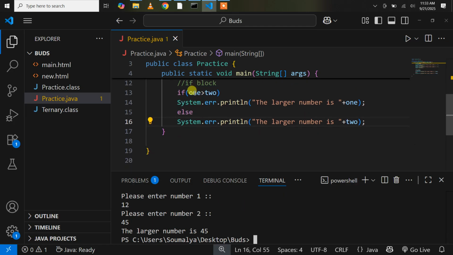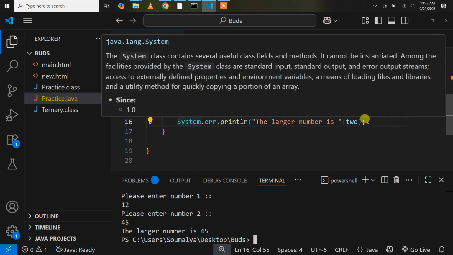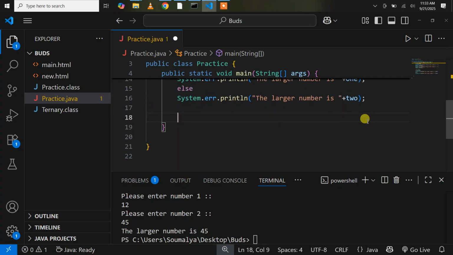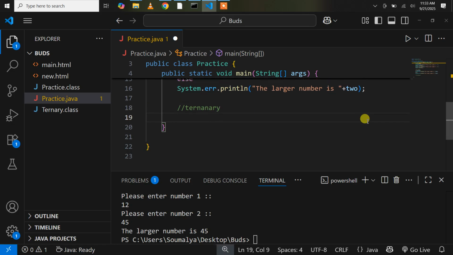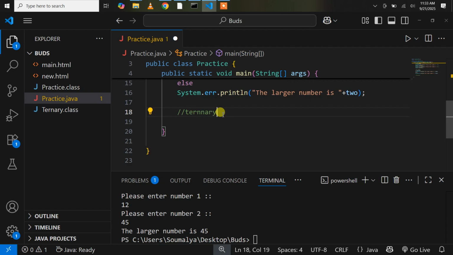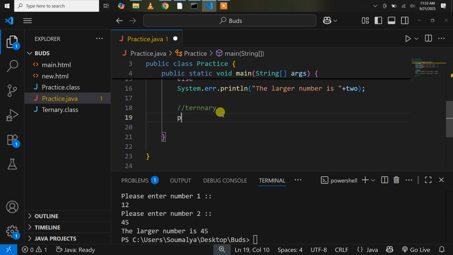So this if block is taking so many lines of code, but the ternary operator works in a different way. I'll be writing here ternary, so that these lines of code get highlighted, leaving the rest of the code as it is. I'll be giving a println line, ternary block. Fine.